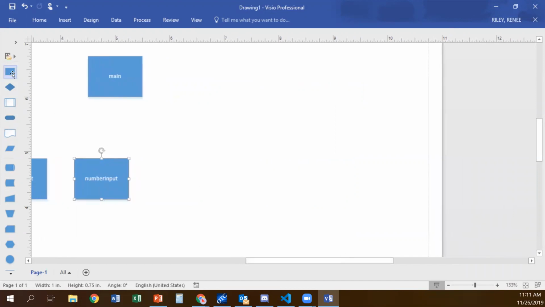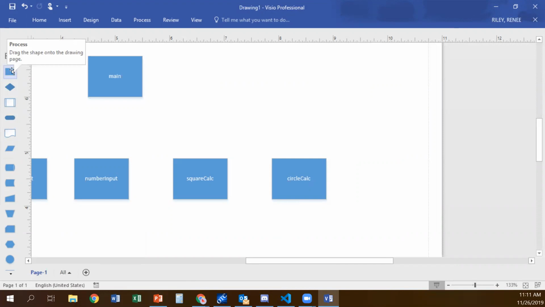One calculation is going to be square. I'll call it square calc. Another one is going to be circle. Just remember, it says in our specs that we're supposed to create a function for each of these different shape calculations.